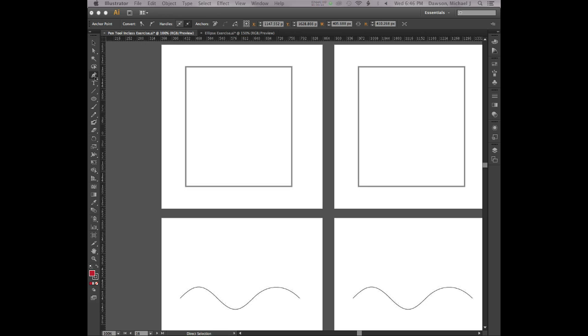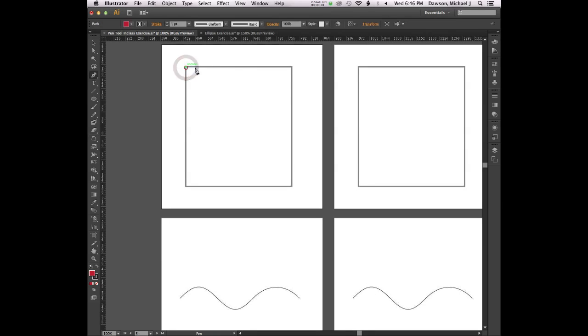This is me doing the pen tool exercises that I enjoy handing to students in order to torture them, as I am prone to do. And I'm going to do them and explain what I'm doing as I'm doing it, so hopefully it's helpful for you guys to watch me and be able to do these assignments on your own. So let's start with the box. This one should be pretty simple.